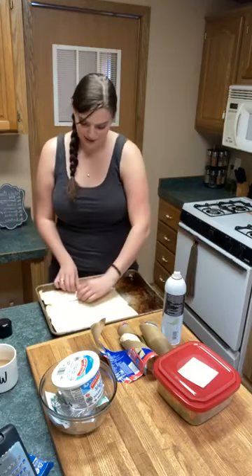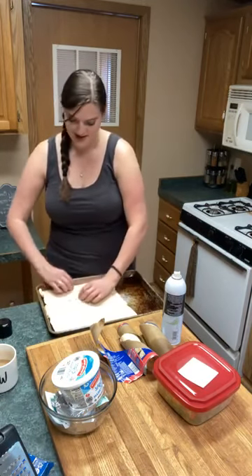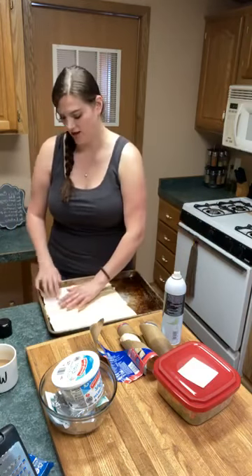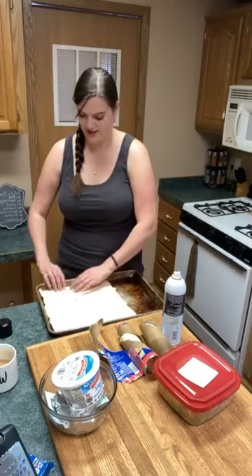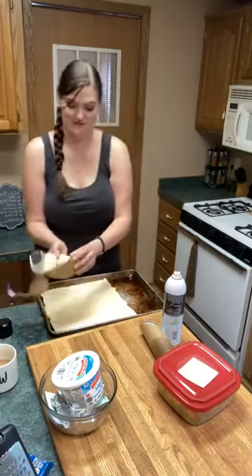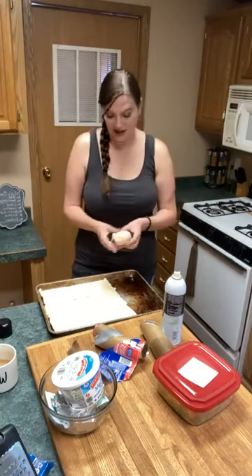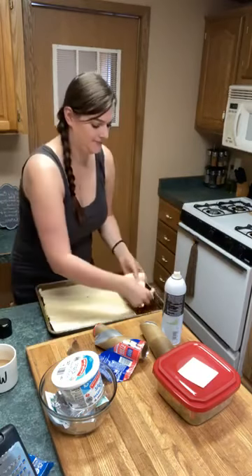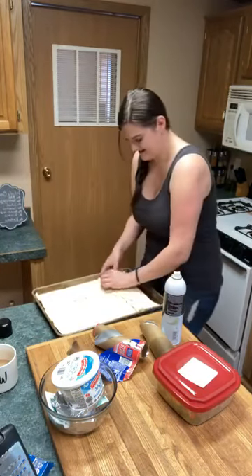I don't really know why these two are different colors, but it doesn't really matter. Again, I'm just mushing the edges here. Not doing very well live because I have a visitor that doesn't want to be on camera. I guess sucks to suck. I'm looking at myself — my arms look so fat. I had to put a bra on for the first time in a long while. That was out of my element.